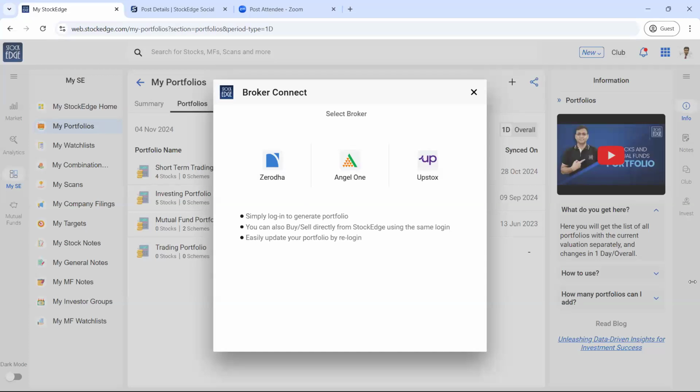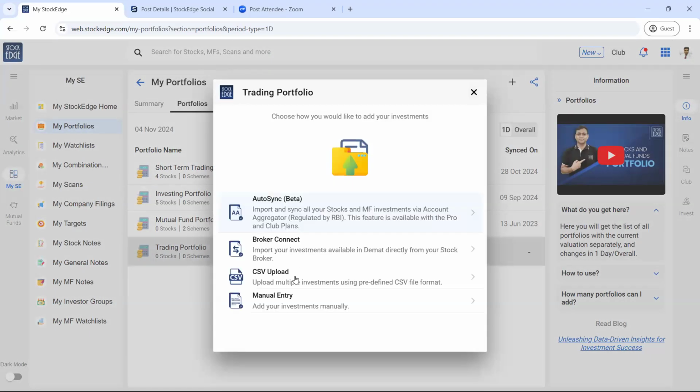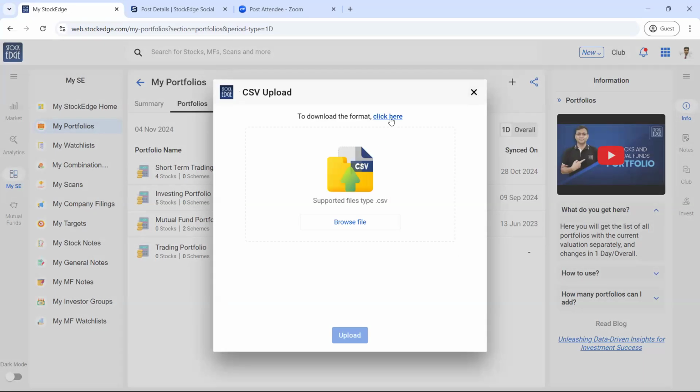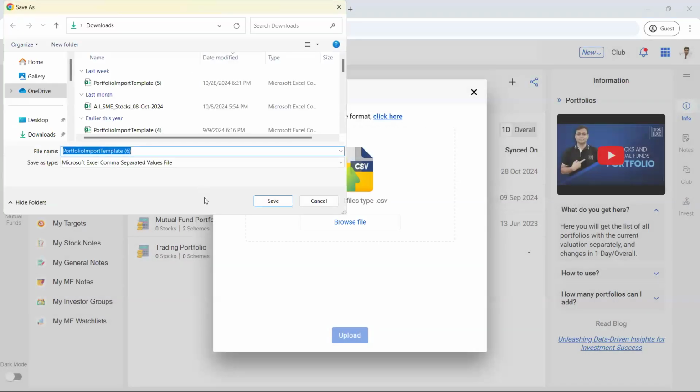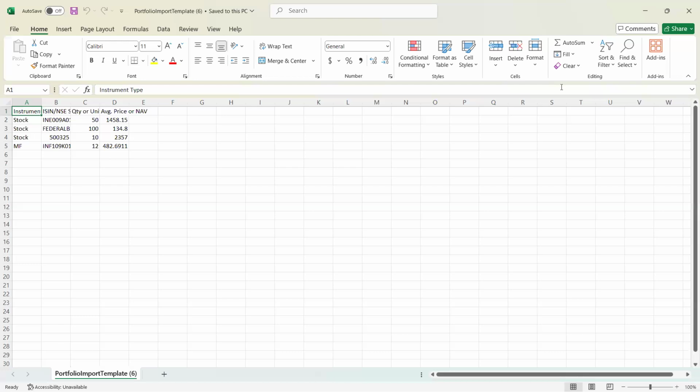Karan Singh is asking what are the benefits of adding the account here. So I'll be explaining that, sir. If you just click on portfolio, right now I'm going to see there's a CSV upload file as well. It's an Excel file, and the format is like this. If you click here, the format will be downloaded. Okay, so once I have downloaded the format, open it.